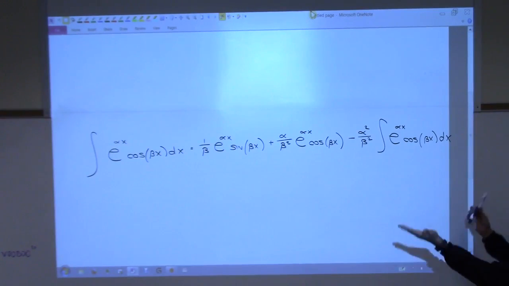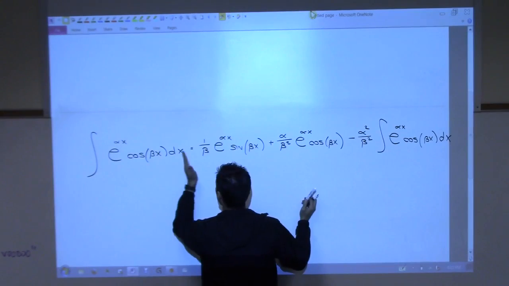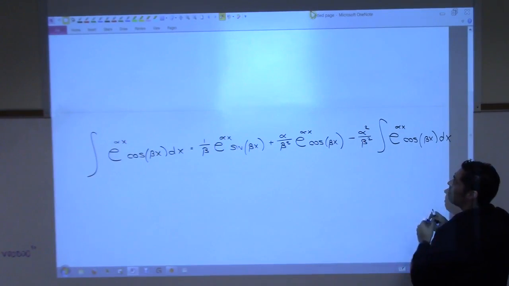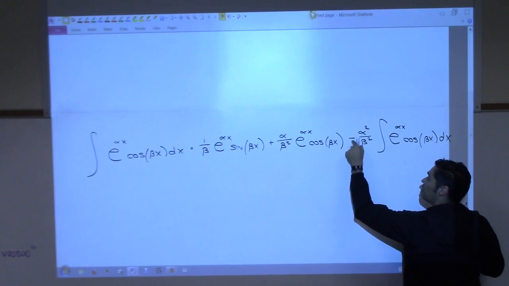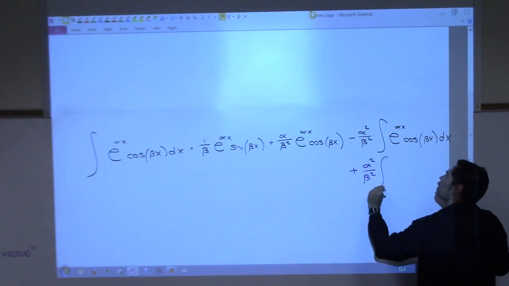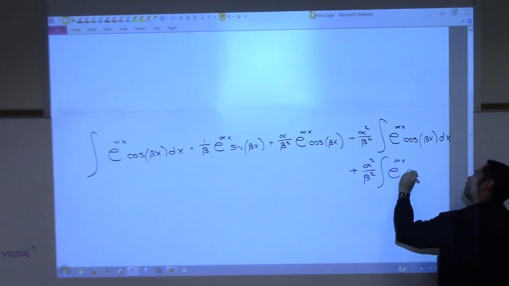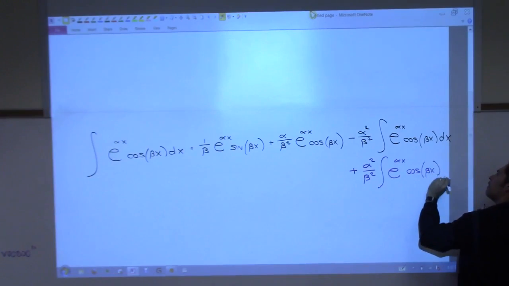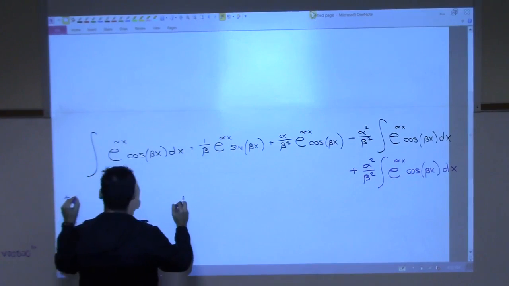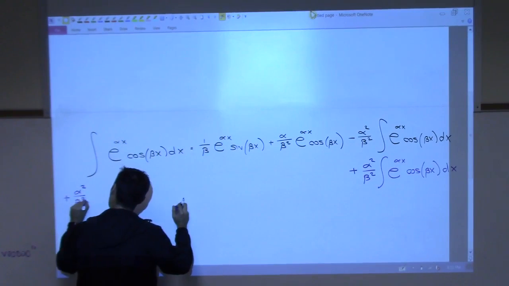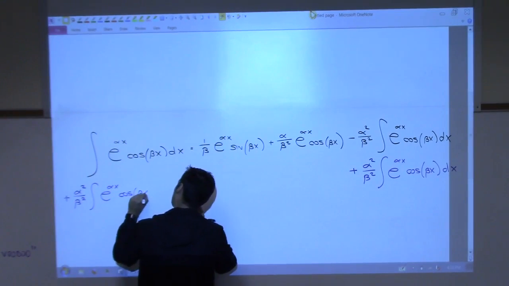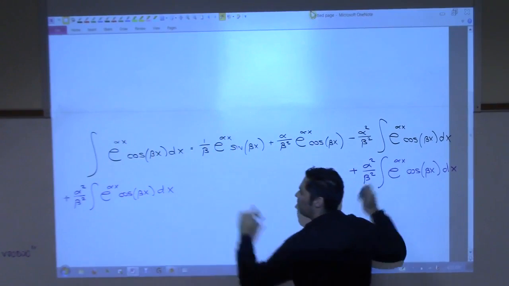So this is an equation, right? I'm saying, hey, look, everyone, this integral is equal to all of this, and then this integral, but that's the same integral, right? So what I'm going to do is what we normally do with the equation, since this is minus, I'm going to add this whole thing to both sides of the equation. Add alpha squared over beta squared integral e to the alpha x cosine beta x dx on both sides. I'm allowed to do that?